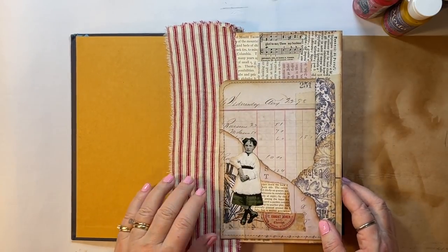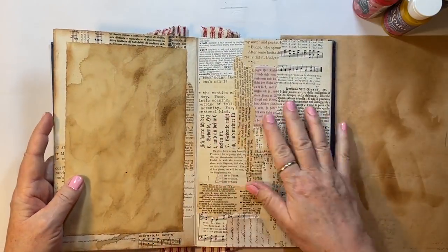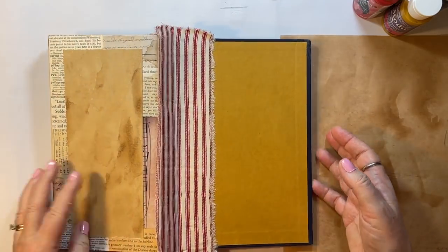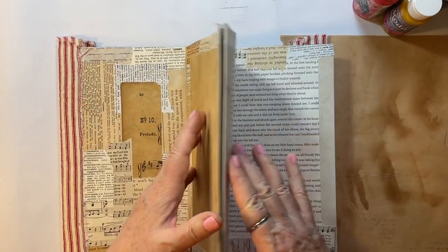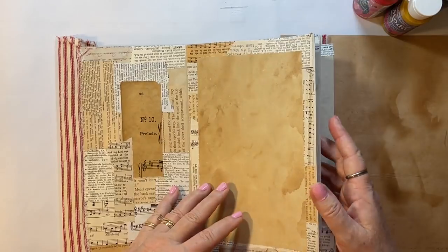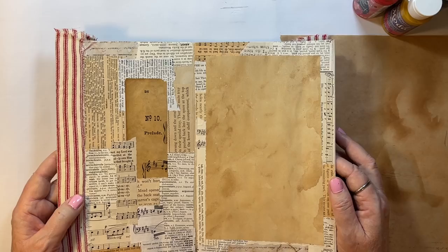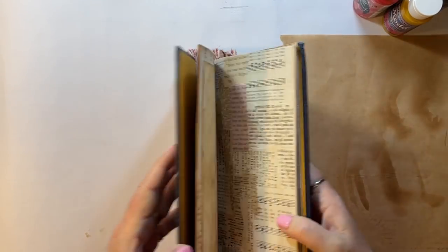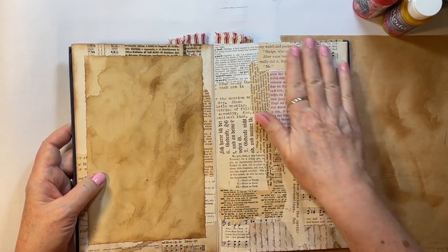But here was one of the questions. The most frequently asked question was, I was collaging these sides, right? And then the question was, what about the back? Well, I am going to collage the back too. And I thought that I had mentioned that I was folding over these pieces on the front so that it gave me a head start on the back, but I didn't emphasize it enough, I think, because people were confused that wasn't I going to do the back. Well, yes, I'm doing the back the exact same as I did the front. One page with the coffee dyed paper, one page just all collaged.